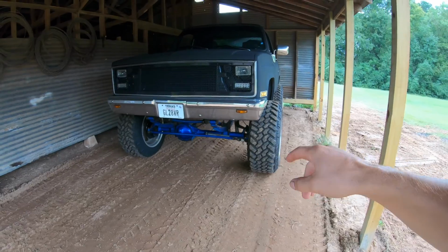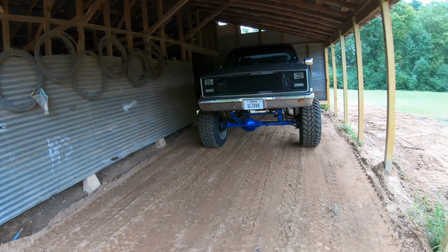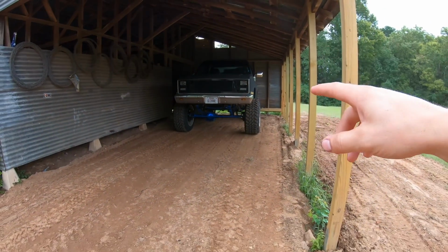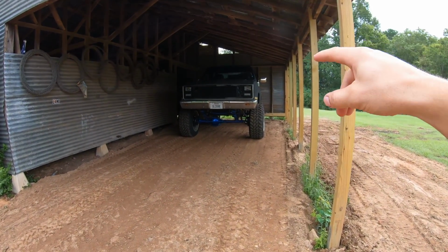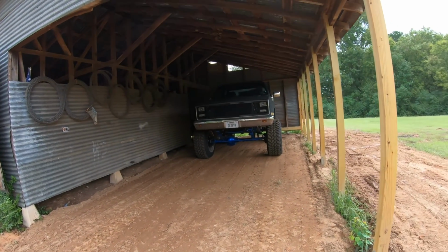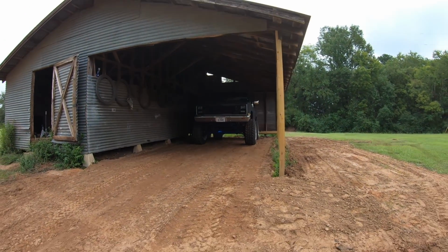Other than the wheels and tires, I really want to change the wheels and tires on it. These are just kind of too big, and they're not practical for wanting to use the truck for work. So actually I'm trying to sell these wheels and tires, just not having much luck with them right now. But get a brake controller on the truck, and man, I think I'm gonna have a pretty good little tow rig.